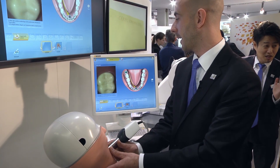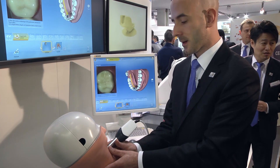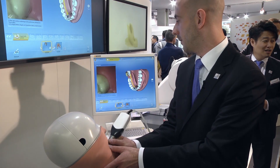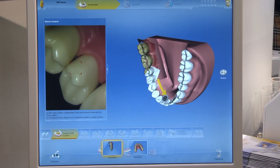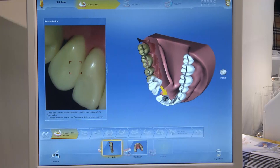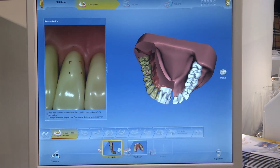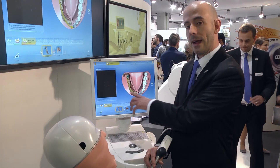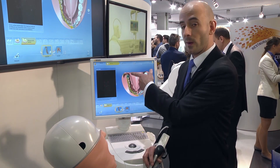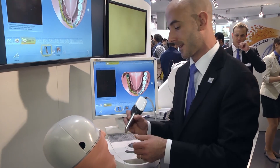We place the camera over the occlusal of the terminal molar here and scanning starts. We rotate to the lingual, and we see on the screen symbols showing us where to scan and also where the scan should end. Around the midline we end the scan of that first quadrant, and now the software has that first quadrant in place and will show us where to start with the camera — the screen symbol — and where to finish for the next scan step.